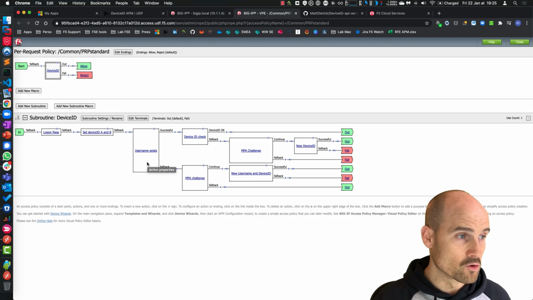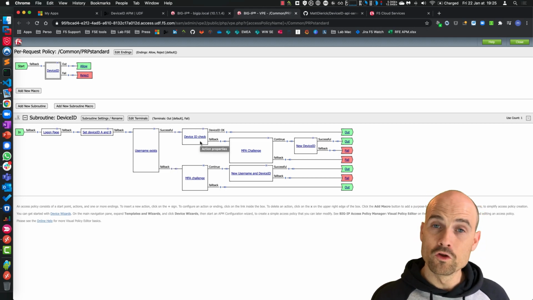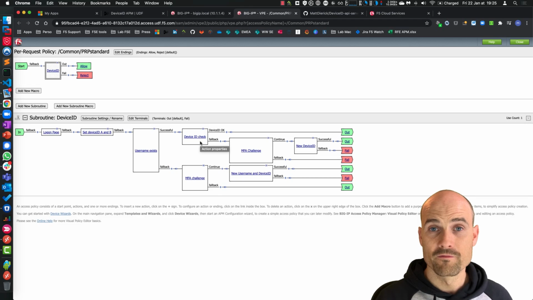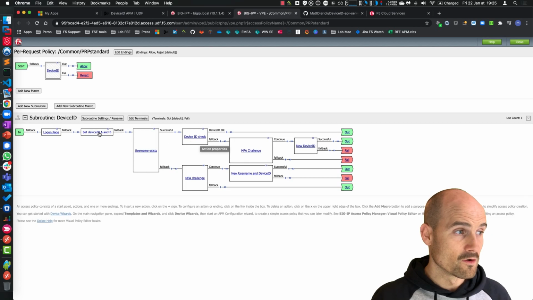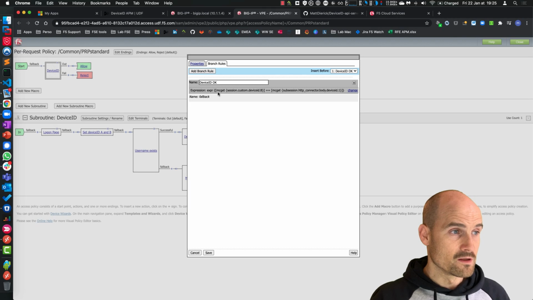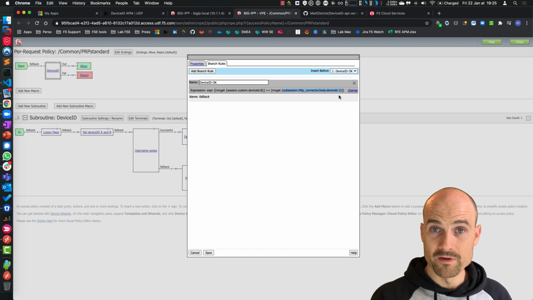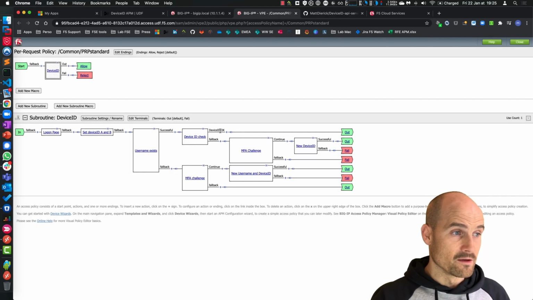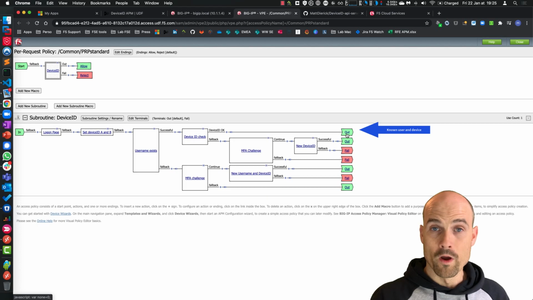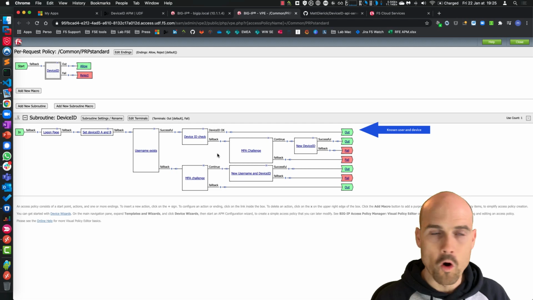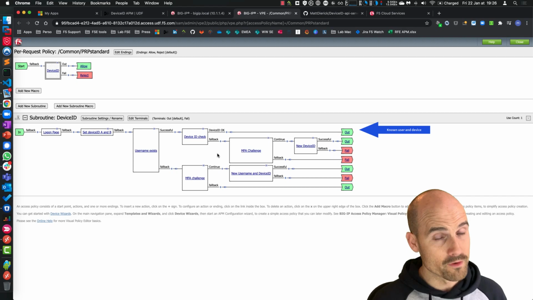If yes, let's go to the next step here. Okay, you know this username, so can you check if the device ID you have in your database is the same as the one I received from the user? In this box, I just check if the device ID collected by the iRule is the one provided by the API server, okay? If it matches, then no MFA. If it does not match, it's a new device ID, perhaps a new browser, or perhaps the user made some changes on his laptop and now the device ID, the fingerprint, is different.